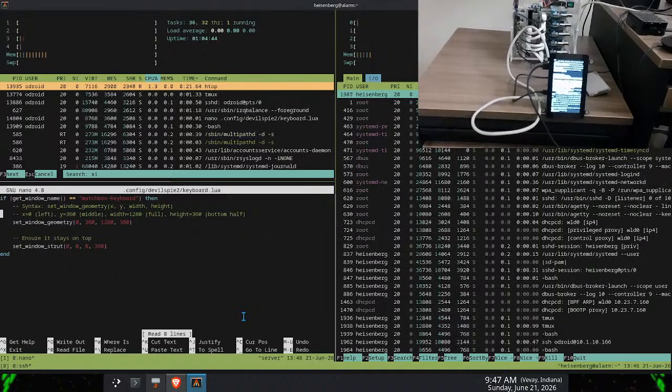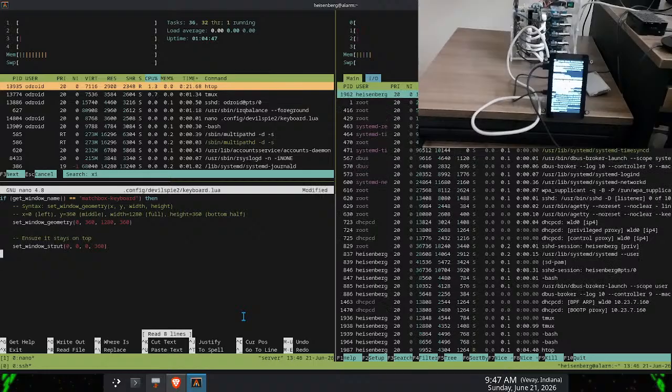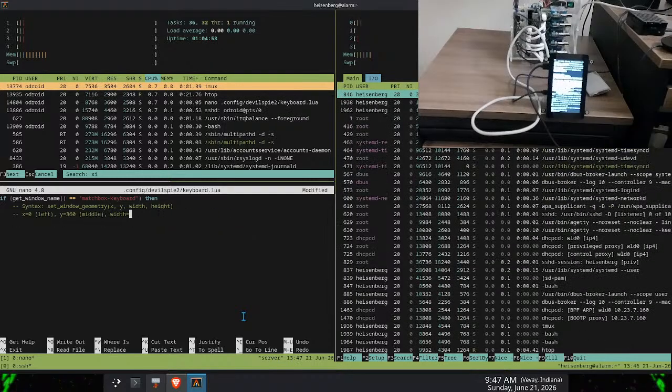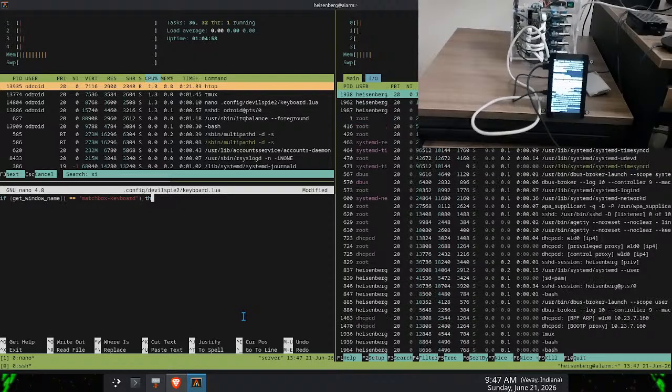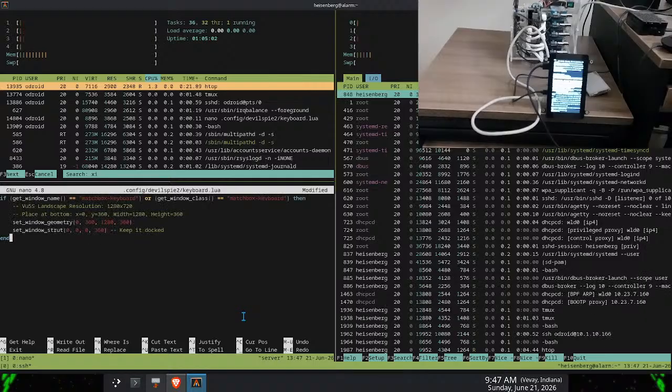Actually don't even do that. I think you just hold backspace. Lua looks really simple. I hope this is the correct stuff. I don't have to learn Lua today. That's literally what we had.